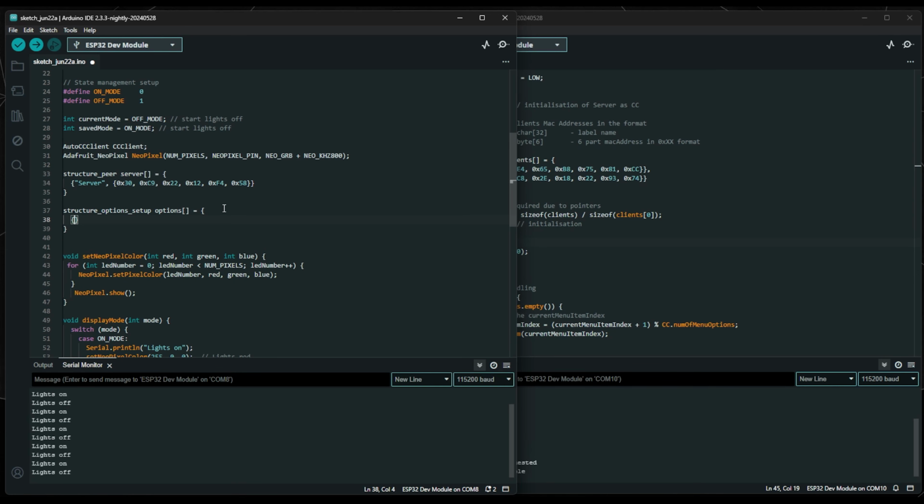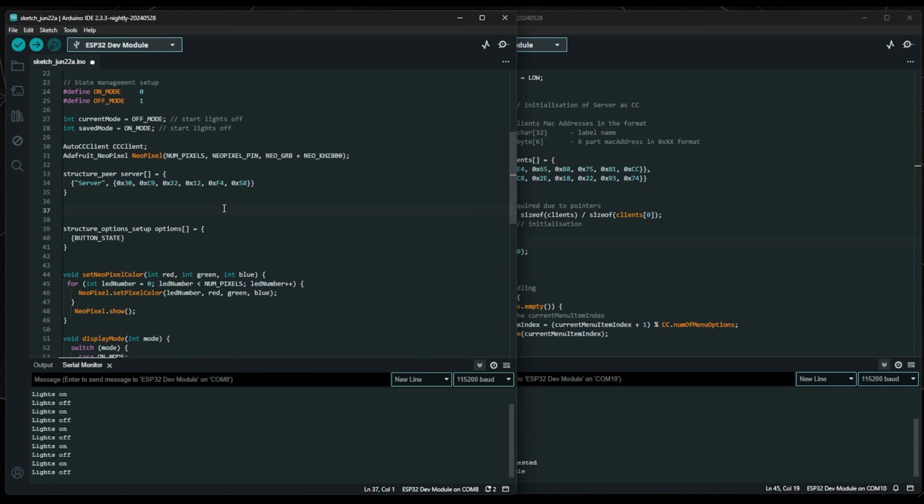First one is its unique ID. So this one we can just call button state, and then we'll create an ID for it here, and it needs to be a string, so we'll call it button state, and that needs to be a unique ID.